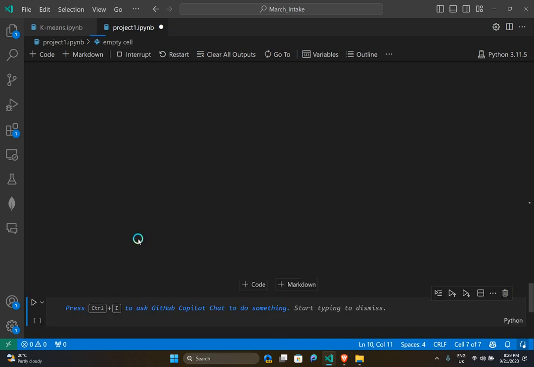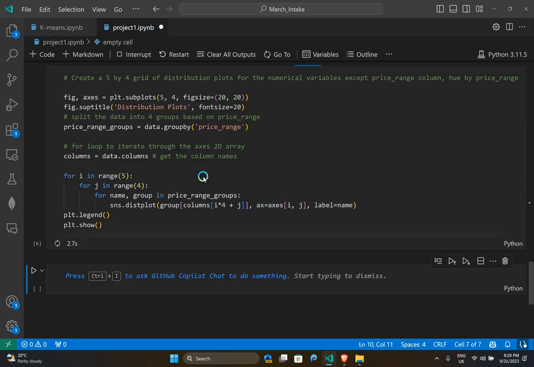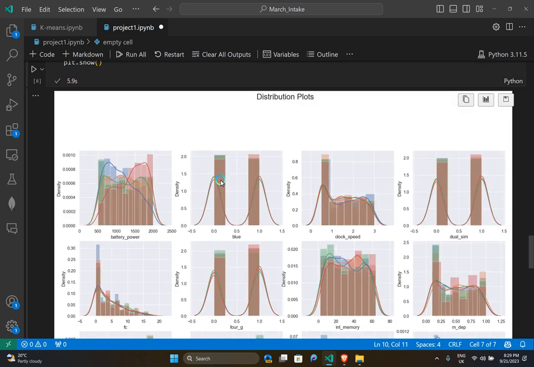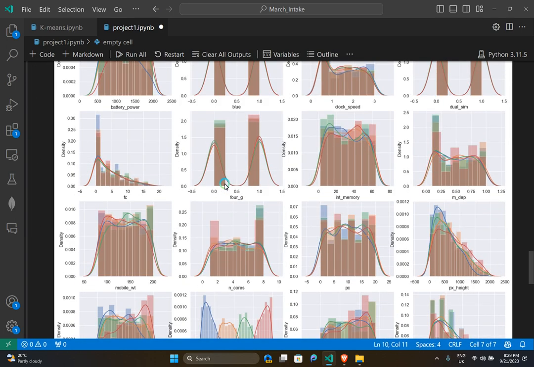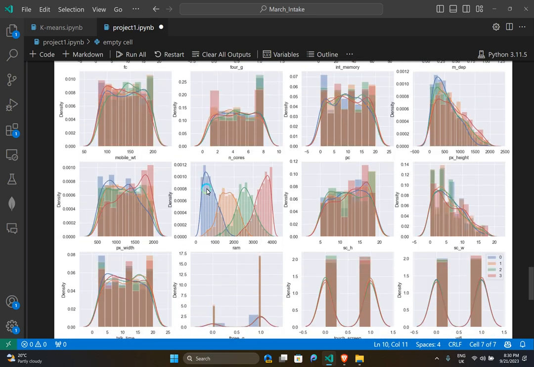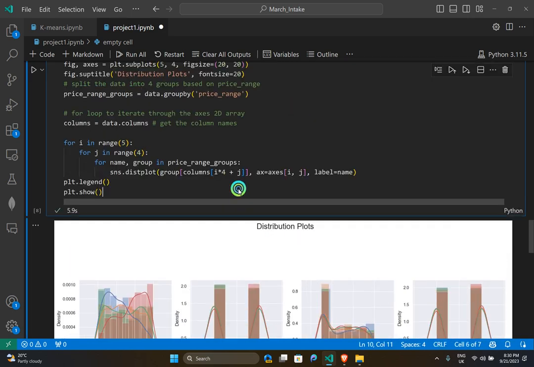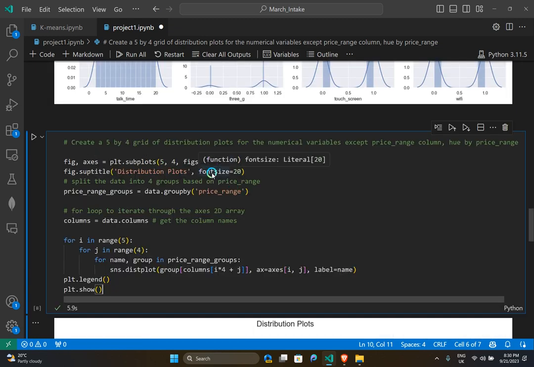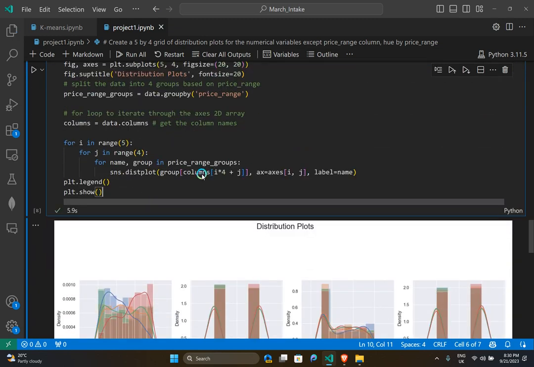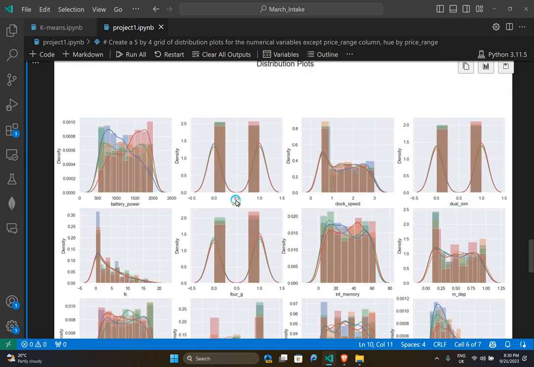Let's see if this works or if it's going to give us an error too. Yeah, so that works, but it's a little bit dirty. So you can't clearly see the plots that we have here, or you can't clearly visualize the different groups that you have here.